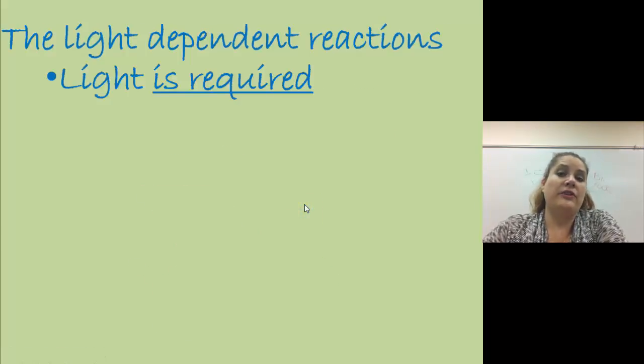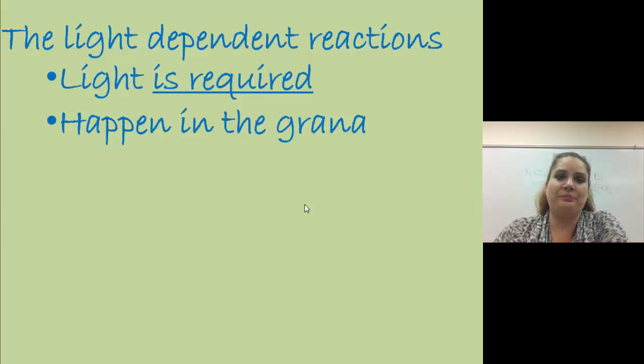Okay, so the light-dependent reactions, light is required. You have to have light for the light-dependent reactions to happen. If you were to keep an autotrophic plant in a closet, I don't know what other kind of plant it would be if it weren't autotrophic, completely dark and devoid of light, it would die very, very quickly because the light-dependent reactions can't happen.